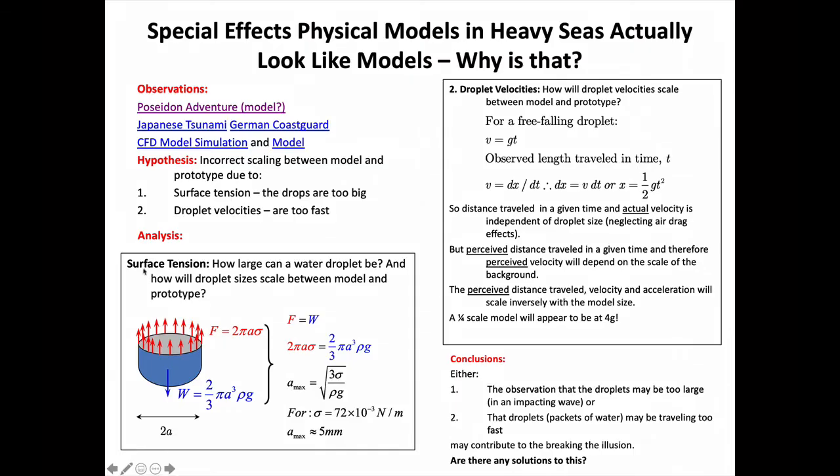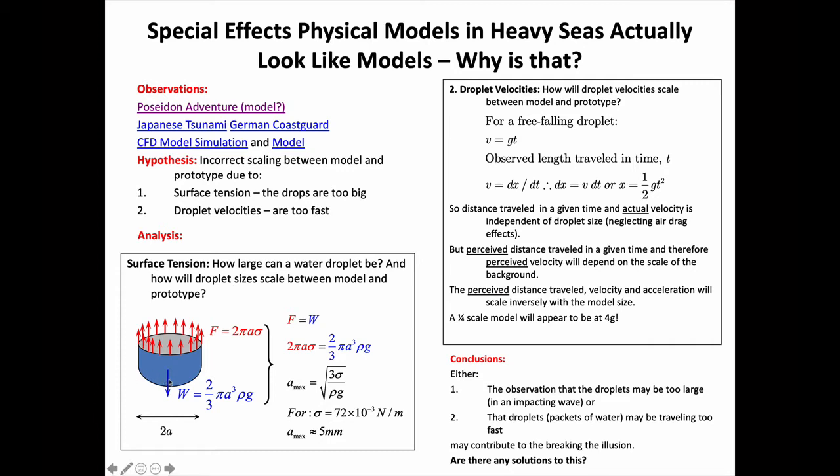Okay. And so the hypotheses around it are very simple. One is that when you look at the droplets in the model and compare it with the background, they're not droplets of rain that you know, but they're meters in size. They're huge. They're big boulders of water. And so one way to examine that would be, can water actually exist as boulders of water? We don't usually see it that way. The second is that the velocities that the droplets in that movie are traveling at are actually much too fast for what they would do in reality. And so you can, in these two little boxes here, examine each of those.